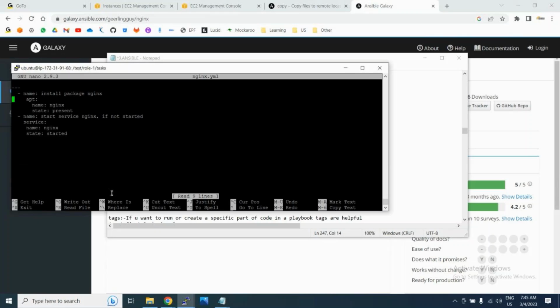Currently, if you can see here, the name and apt do not start at the same position. We have to use it like this, and keep the remaining parameters in proper indentation. Sometimes it is difficult to identify here, so just use Sublime Text or Visual Studio Code.